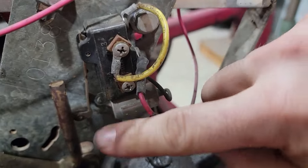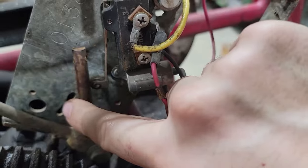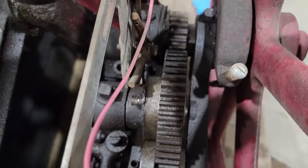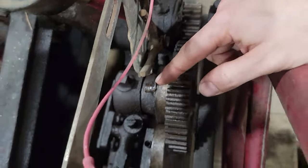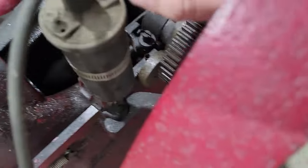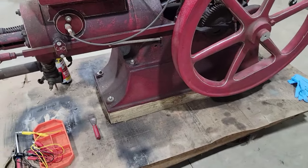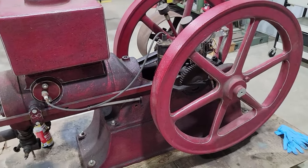ignition works. So like I said, it's got a micro switch right here, a little condenser, and then this here trips the switch. On the cam, there is a little doohickey right there that comes up and hits on this lever here to fire the micro switch, which I'm assuming is what closes the circuit, energizes the coil, and makes it go spark. But I'm no electrician, so that's a guess. And I'm gonna try to figure out how to wire this thing up, see if it'll run.